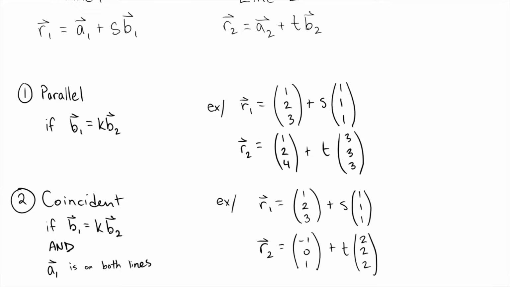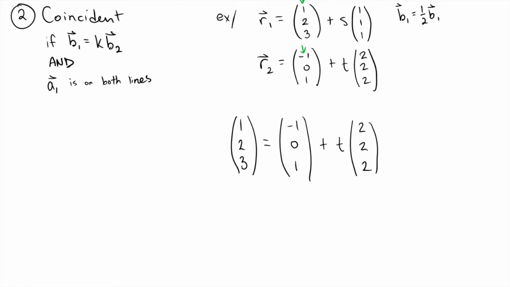So consider the 2 lines seen here. They're given by the equations r1 and r2 again. You can see their direction vectors are scalar multiples because the direction vector from the first line is 1/2 the direction vector from the second. And so now what we would have to check is to see if one of those position vectors, either this one or this one, will also work within the other line.